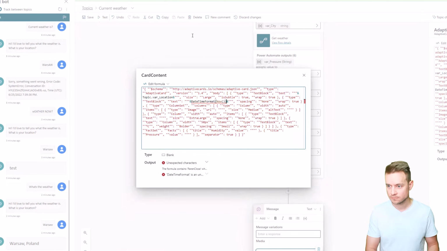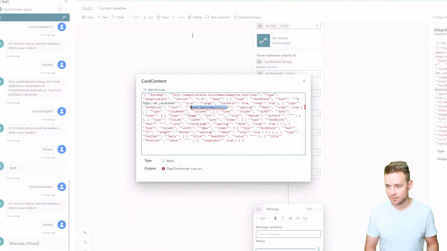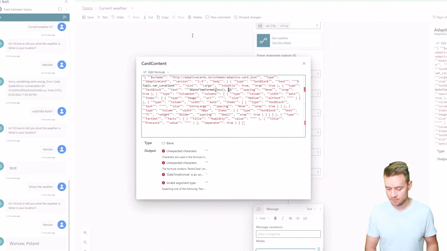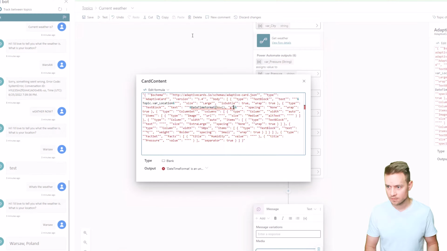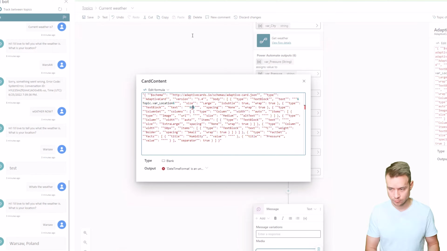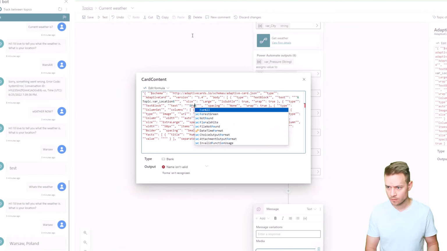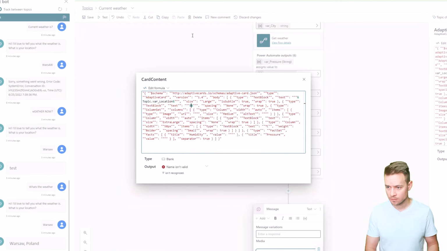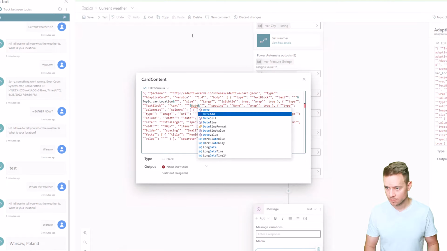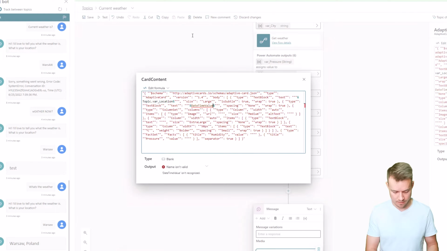Okay, and then maybe there is like a parameter. Nope. So datetime value, maybe, yes, datetime value.